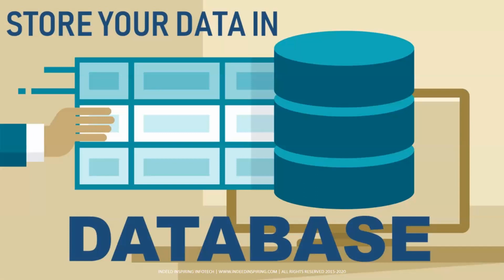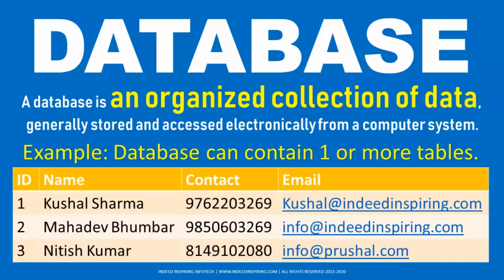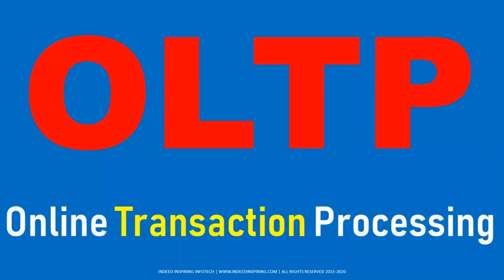Databases are used for real-time transactions. So this is one tool which is used for storage purposes. This is an analogy: like we have cupboards, lockers where we keep some physical files, because earlier everything was being maintained by physical files only. They were also a place where we were storing our data, but that was completely physical. But now we are storing our data into databases. Here you can see this is a table and how data is stored into a particular table. So it is an organized collection of data. Now there are two very important terms. One term is OLTP and another term is OLAP.